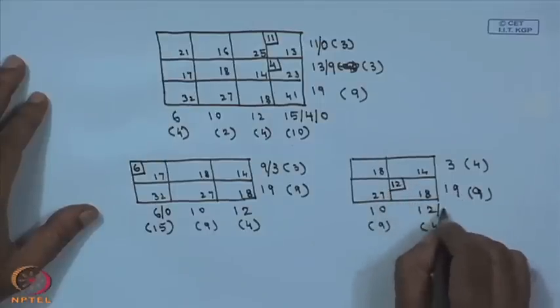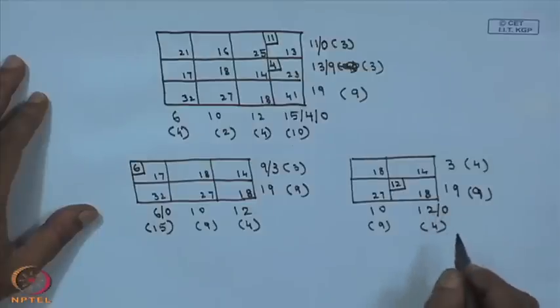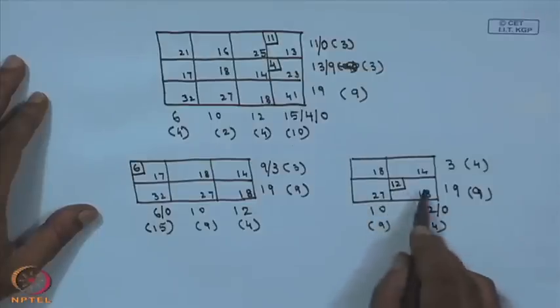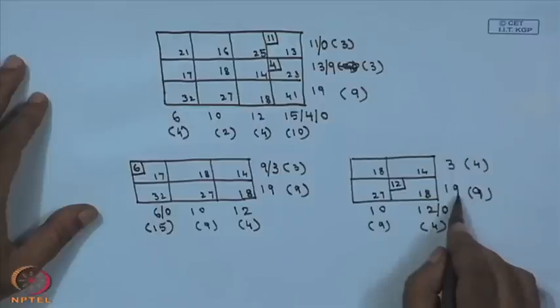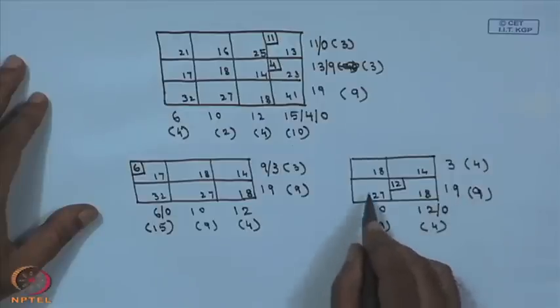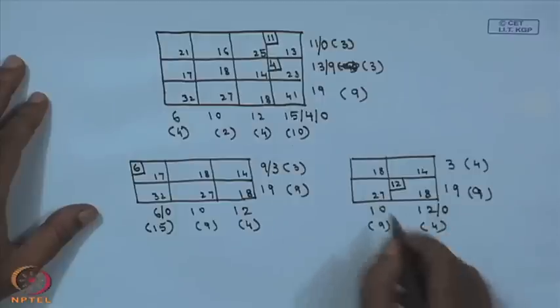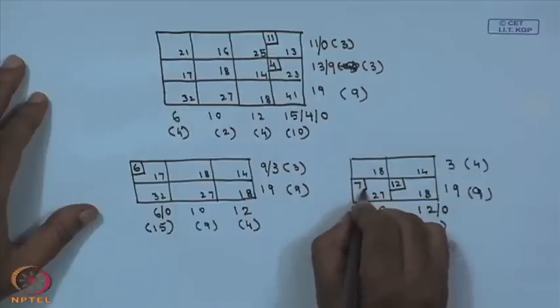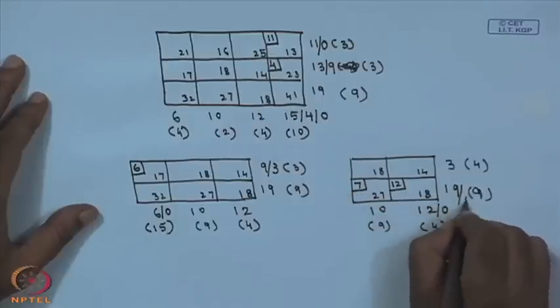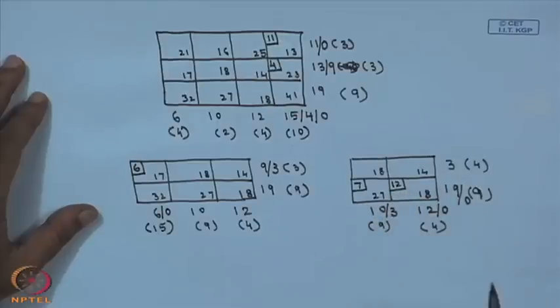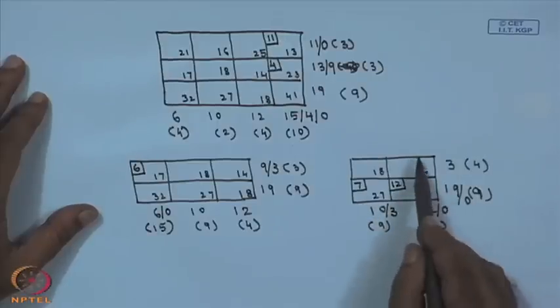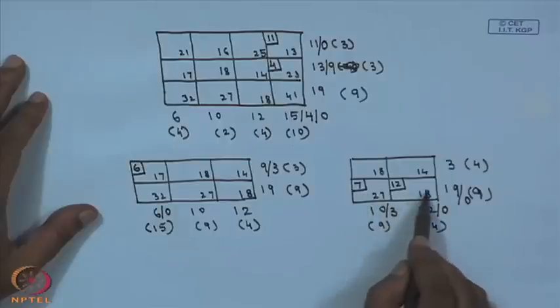So, once you are allocating 12, this becomes 0. On this row again you can allocate something more, because 19 is the available, demand is 10 for this second row and first column. So, you can allocate 7 over here, so that now this becomes 0, you have allocated this and this has become 3. Now if you see, you can delete this first column and this is also not necessary.